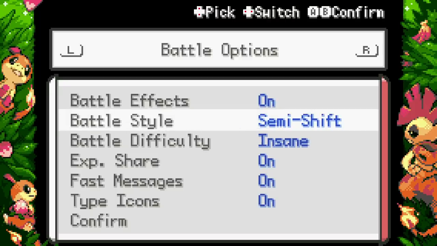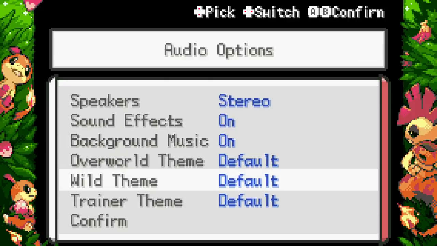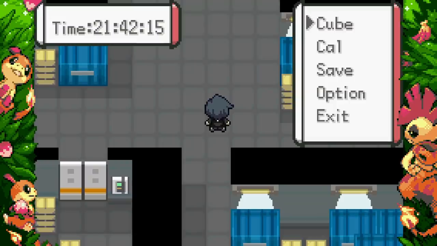Actually, wait. Semi-shift? What does that even mean? What does semi-shift mean? Background music on, overworld theme, default, wild theme, default. Oh, wait, you can change? Okay, maybe there'll be an option to change them in the future. And it's like telling you guys what time of night I'm recording this as well.